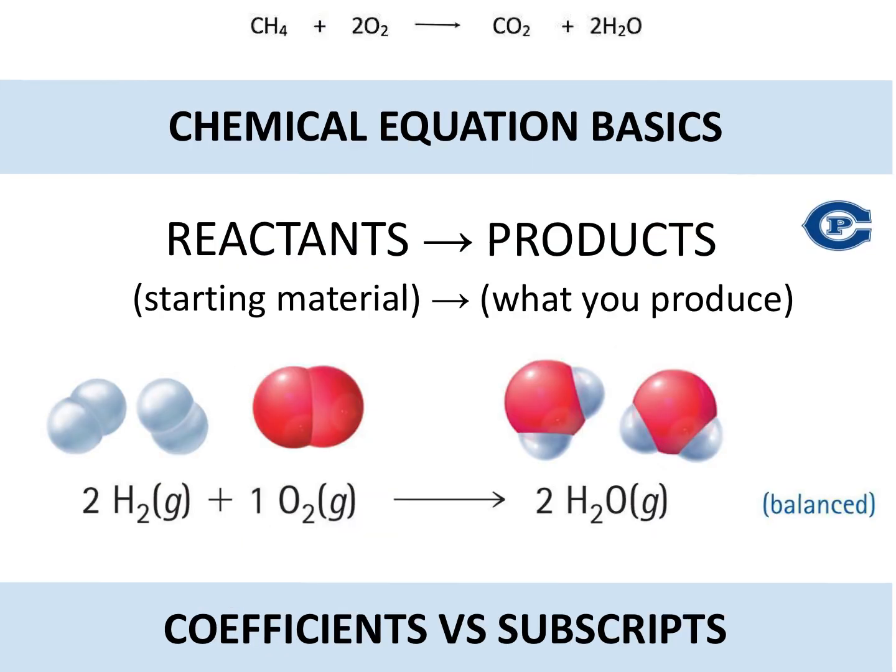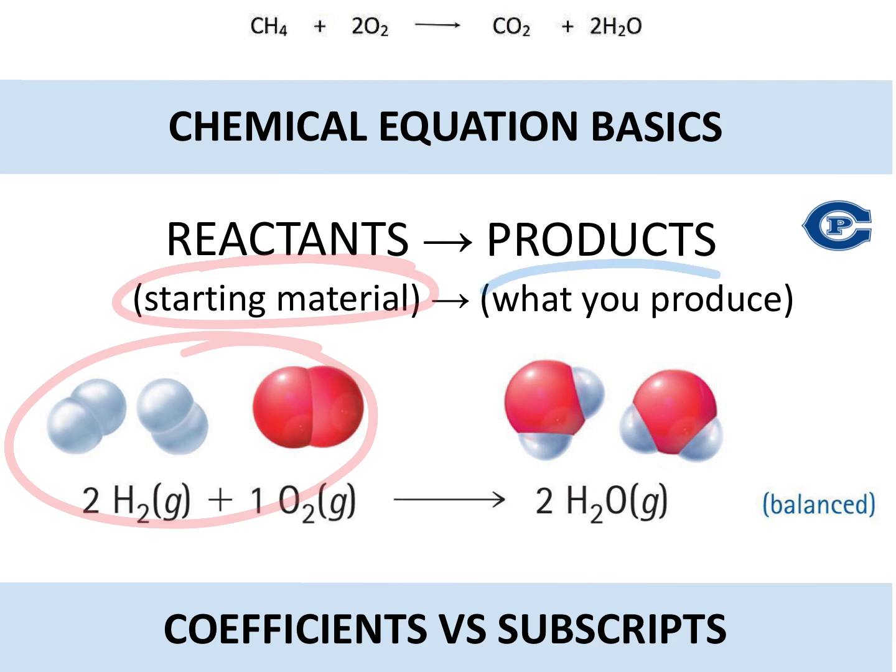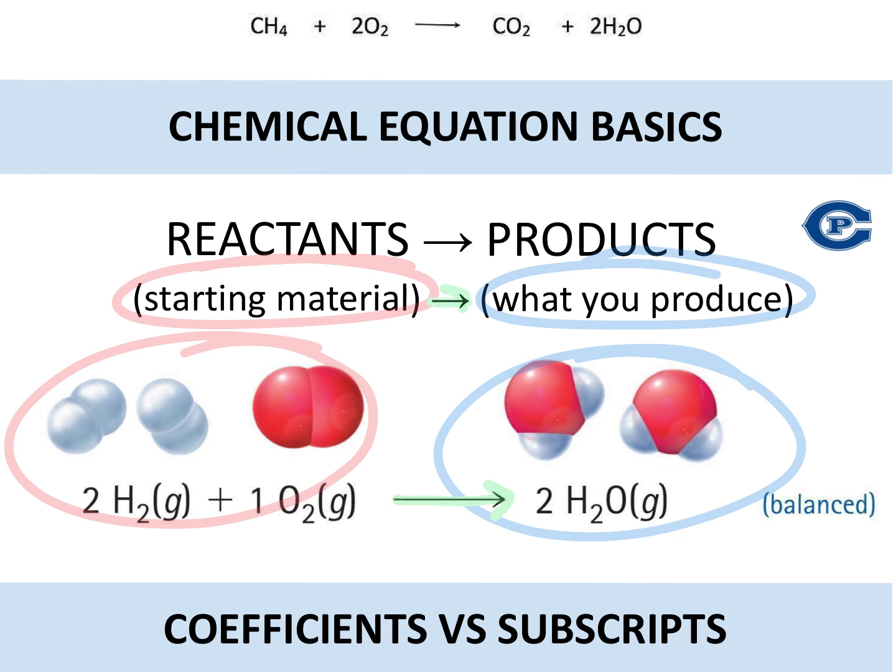The first thing we're going to get into is just the basics of a chemical equation. You have what are called the reactants, and the reactants are always your starting material. For you guys, it'll always be written on the left side, similar to how we have it here. So the reactants are what are reacting together to form your products. Your products are what you produce, and in this case, they're always going to be on the right side. Instead of using equal signs, we use these arrows, and they show when a chemical reaction is happening. So, for example, in this case, I'm reacting H2 with O2 to produce water, or H2O.